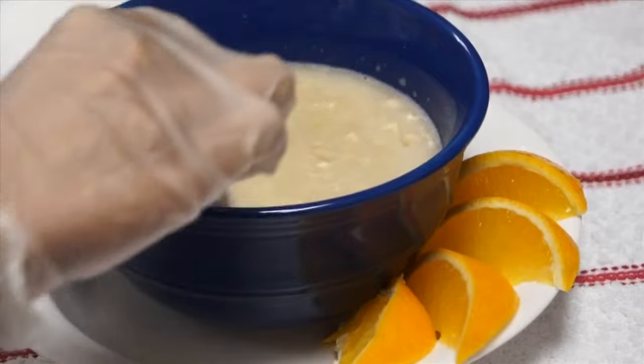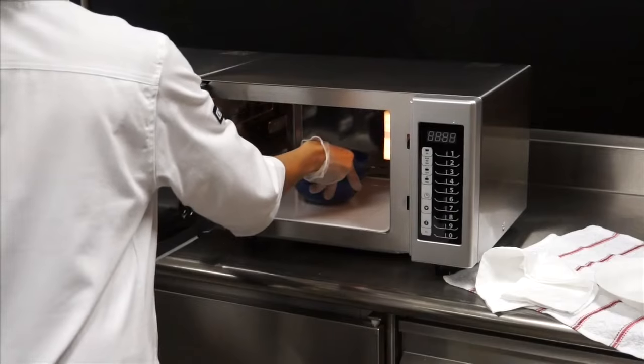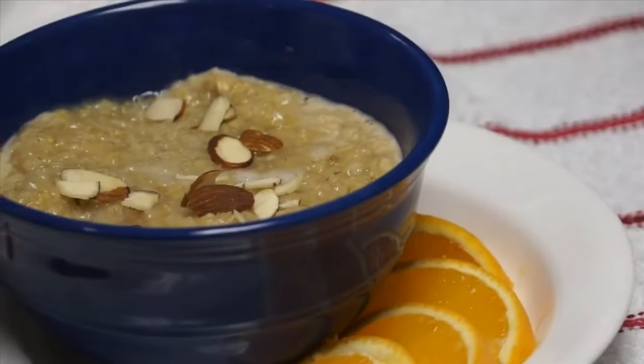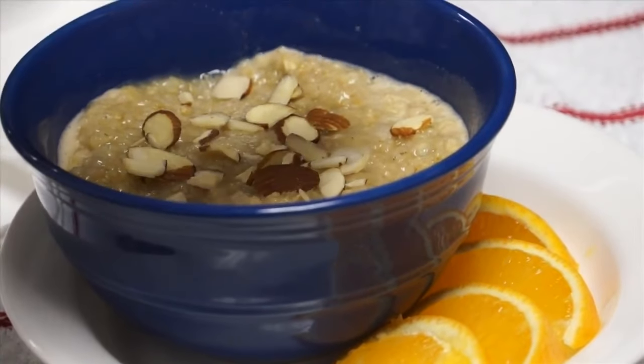To complete my breakfast, I'll show you how fast and easy it is to prepare instant oatmeal in the RMS-10T. These are common breakfast items in convenience stores as well as hotel buffets. Mix the oatmeal and water in a microwave-safe container, like this ceramic bowl, and place it in the RMS. Press the pre-program button, and in 2 minutes I have a steaming bowl of oatmeal. Because I programmed stages that don't use 100% microwave power, the oatmeal doesn't boil over the sides of the bowl while cooking. The RMS is versatile in commercial settings all day long, not just at breakfast.